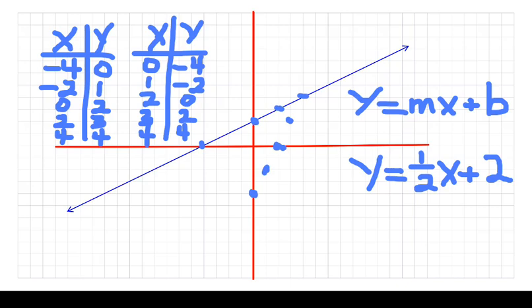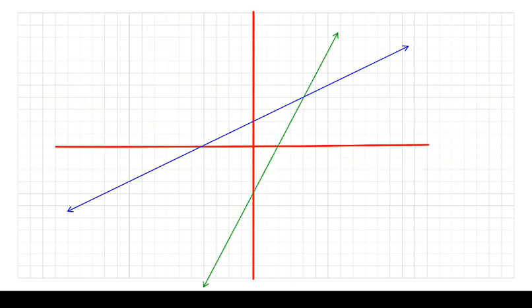And when I connect those with a line, I've already done that, it looks like this. So my green line is the line that I just defined, and you can see that it does look like it's probably a reflection. Remember, the y equals x line is the line that goes through the origin, (0, 0), and has a slope of 1. So I drew that in as a dotted line here for you. And as you can see, this line, y equals 1/2 x plus 2, is my original line.